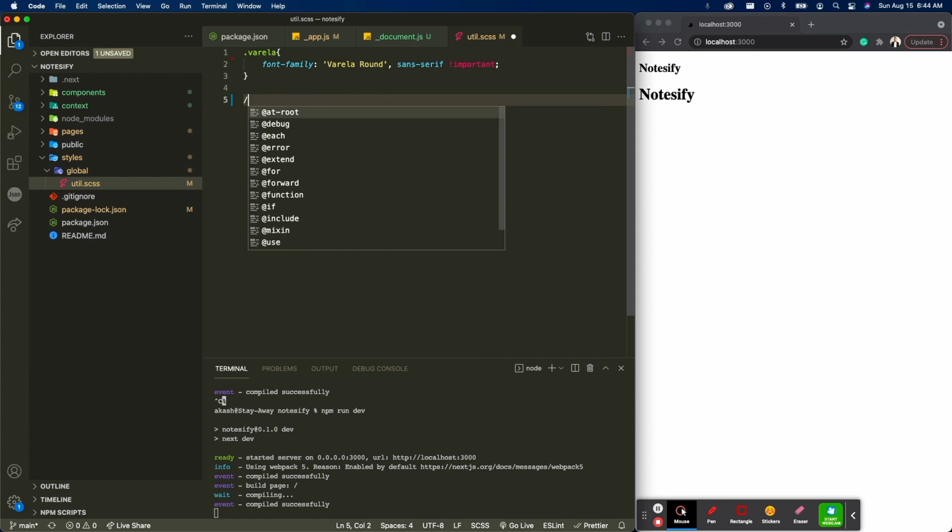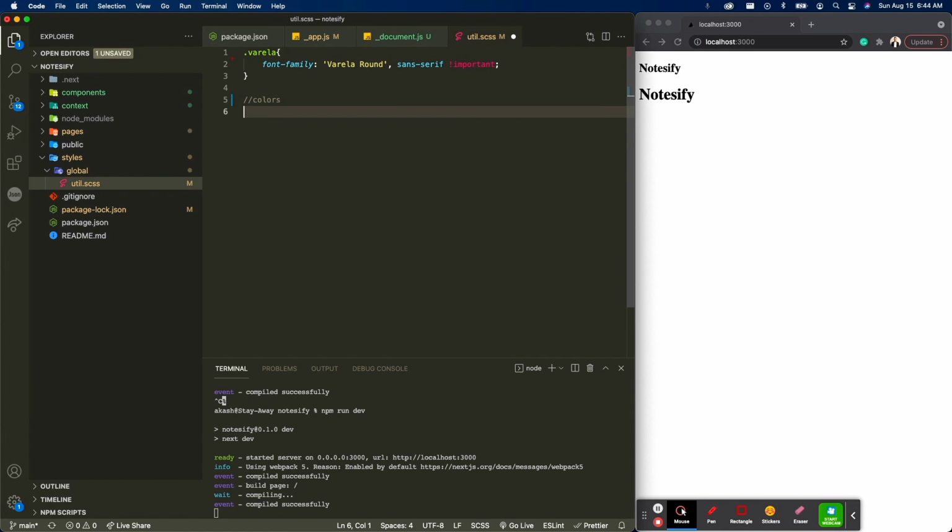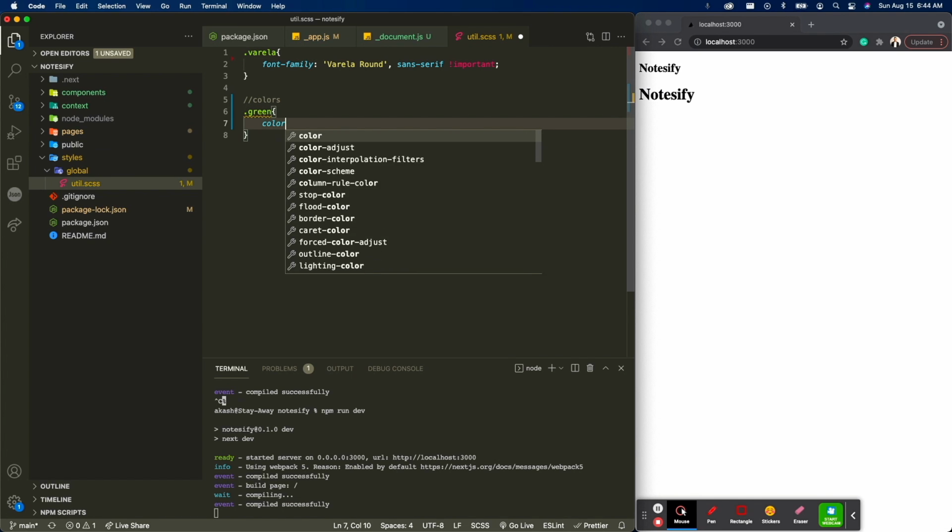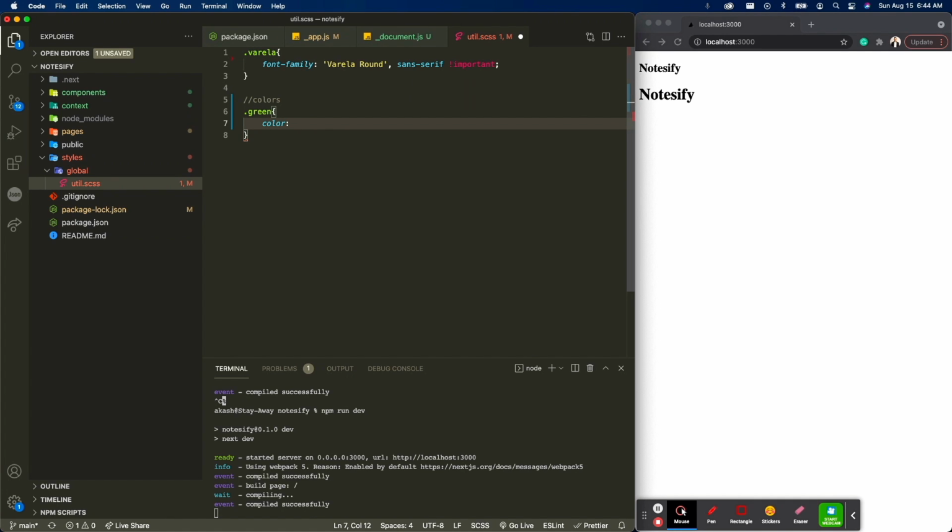And let's also add some color utility classes. So we'll be using green, and that is 10B981. And let's also use that as a background green.